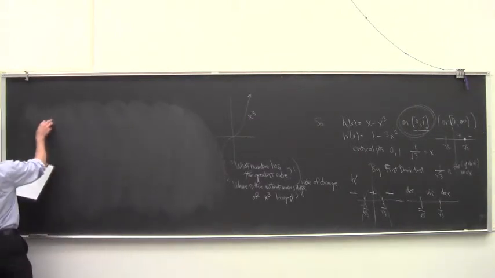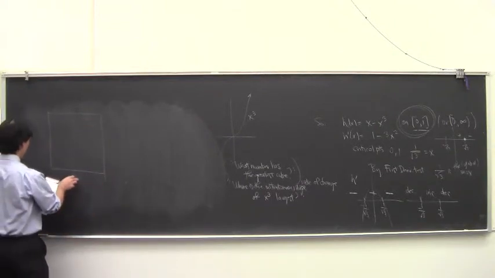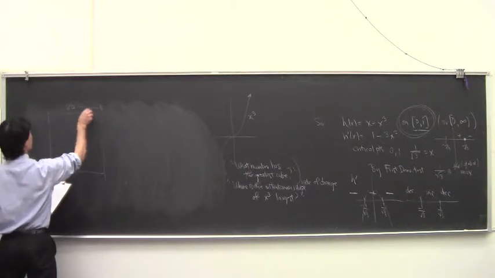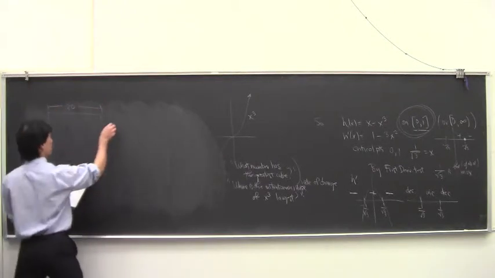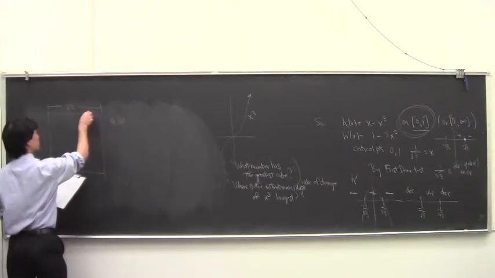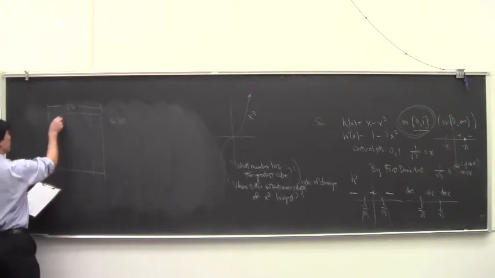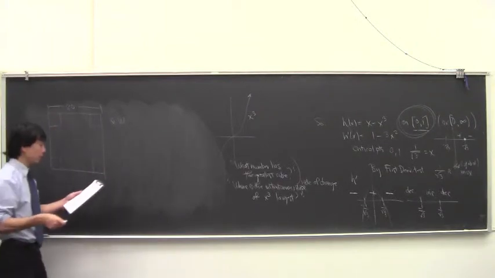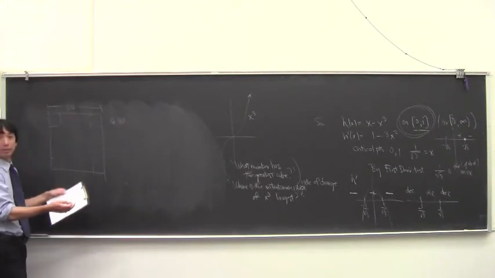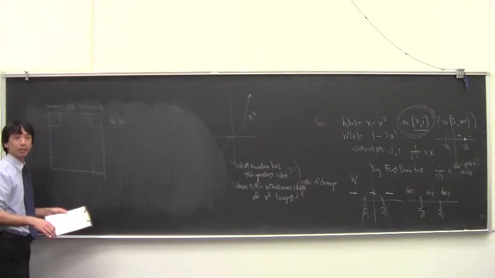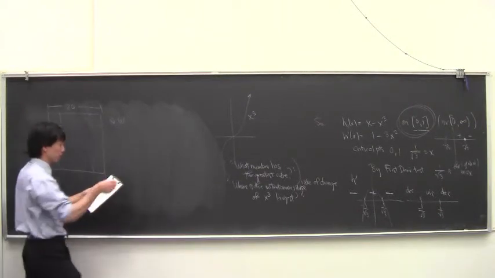You have a square piece of cardboard, and the side length is 20 centimeters. Here's what you're going to do. You're going to cut out squares of equal sizes out of the corners, and you're going to fold up the sides and make a box with no top. You cut out the squares, you fold up the sides, and make a box.